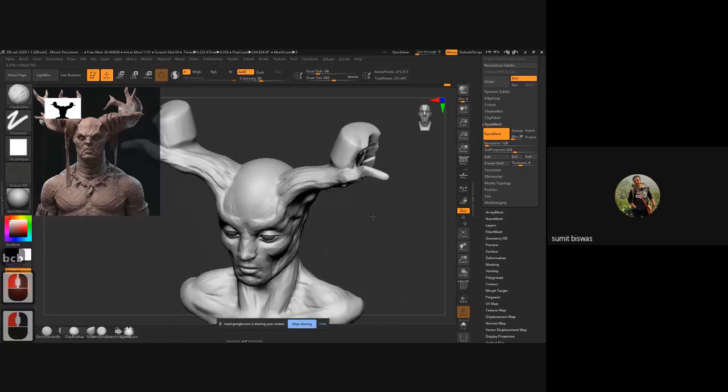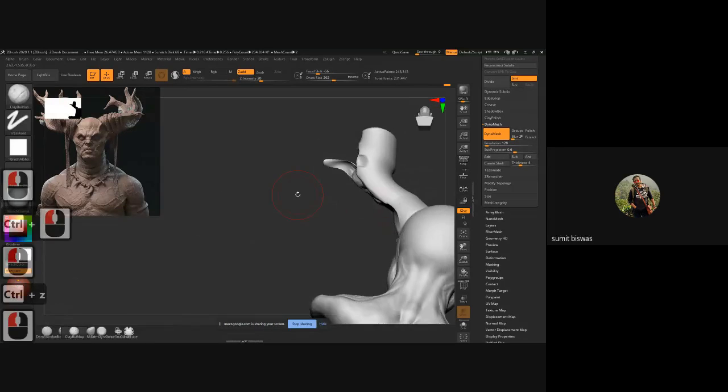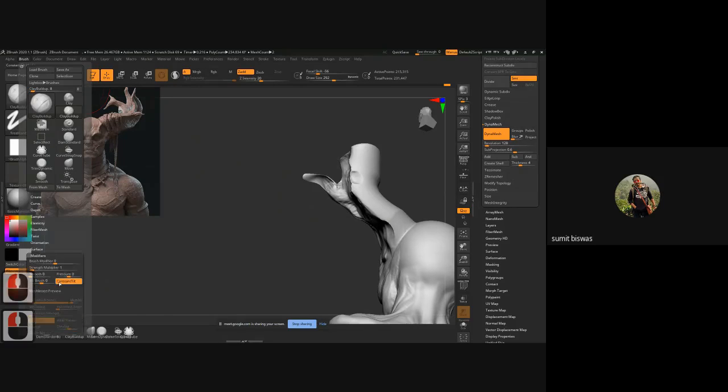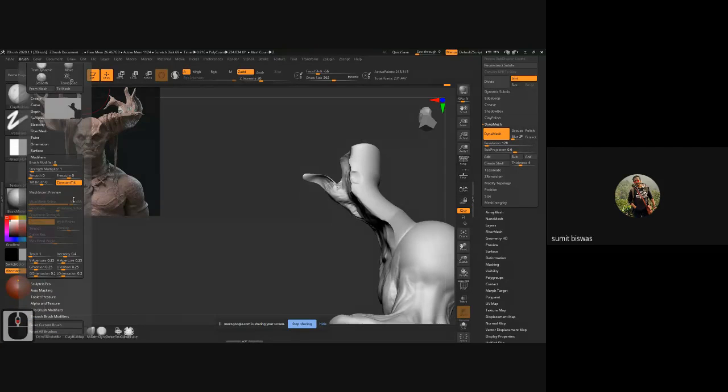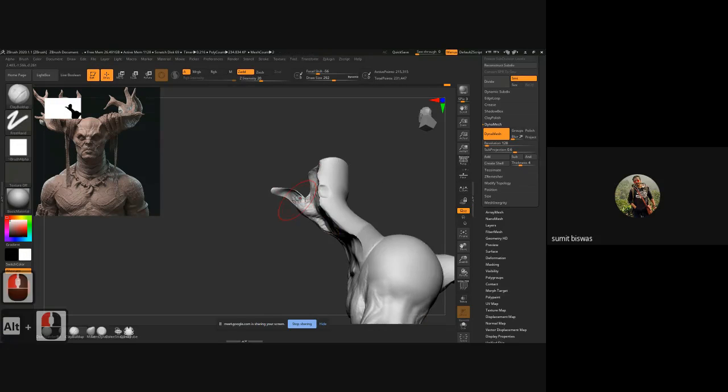Okay, you see, there's one more thing. If you try to sculpt at the back of this thing, it basically messes up your model. So what you can do, go to brush, then you have modifiers. No, you have auto masking. Then you have backface mask, switch it on. Just switch it on, so it will automatically ignore backface, and it will work on this surface only, the front side, surface facing camera.